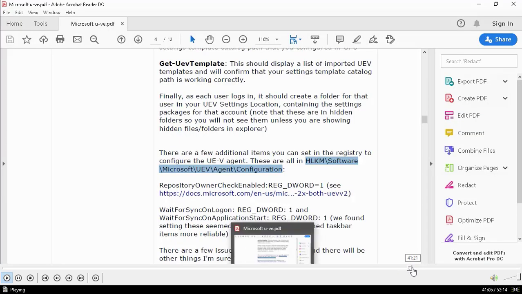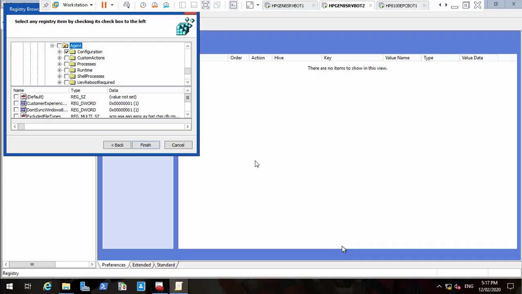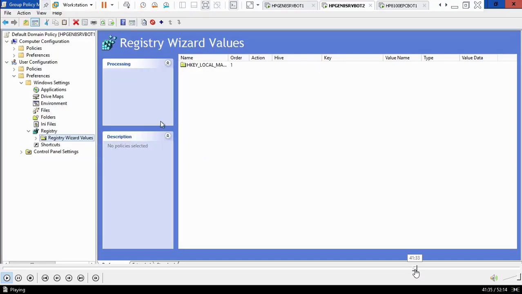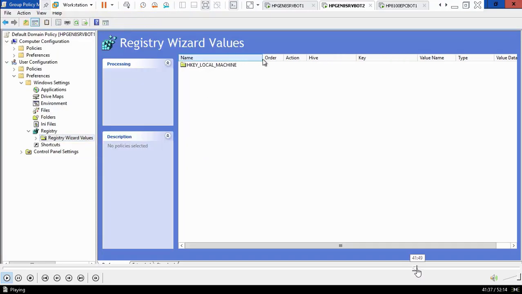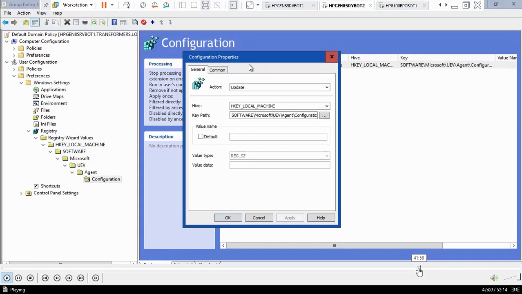Sorry, I will pause it. We do not use the registry wizard. I will not do it through the registry wizard. I will do it through the registry item.